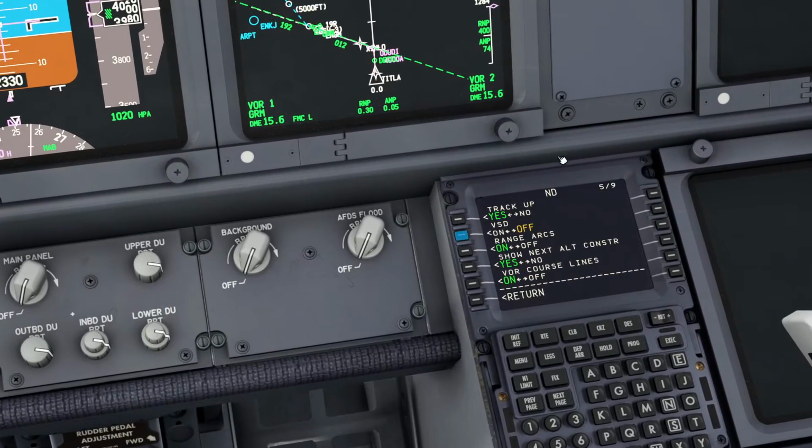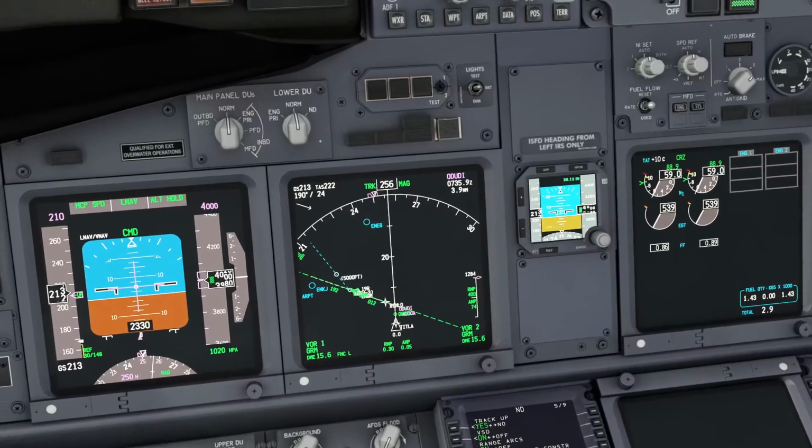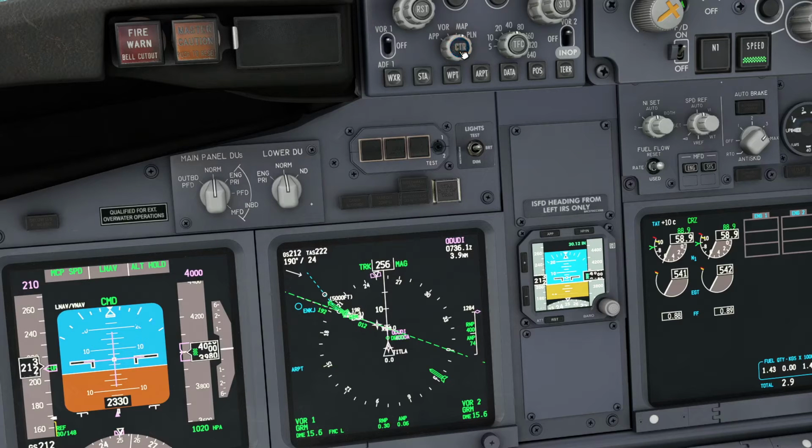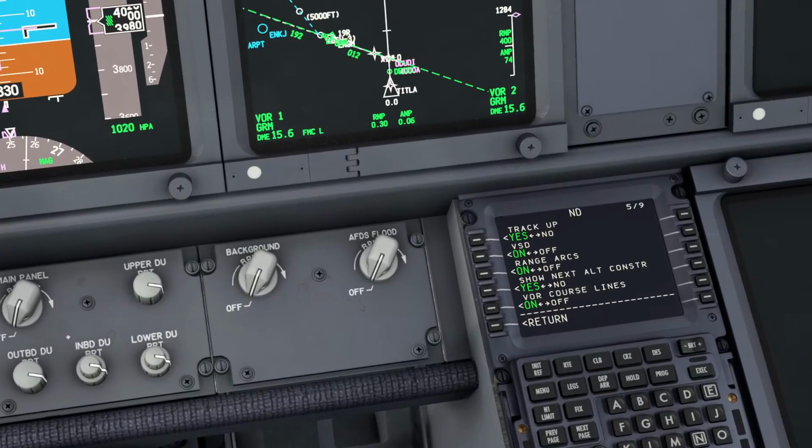So if you take VSD to on, remember you will have a third option added to the center switch here. So instead of expanded and center only, you have also VSD. So I do recommend it to keep as on.